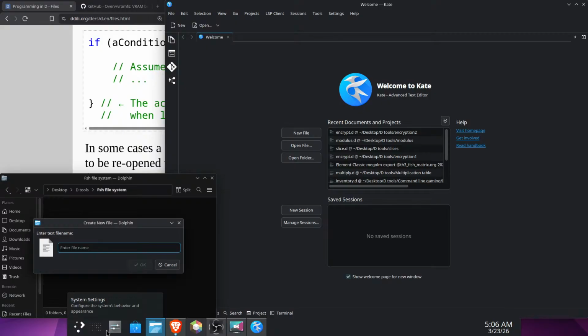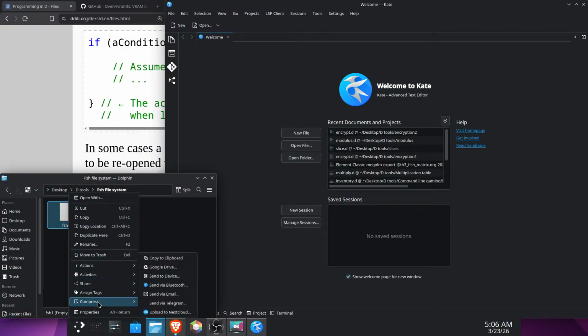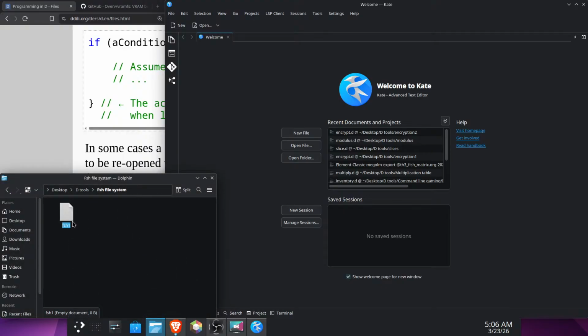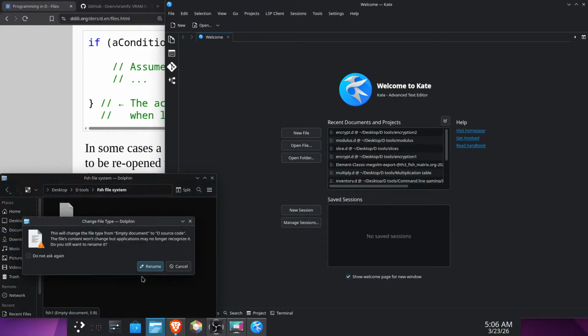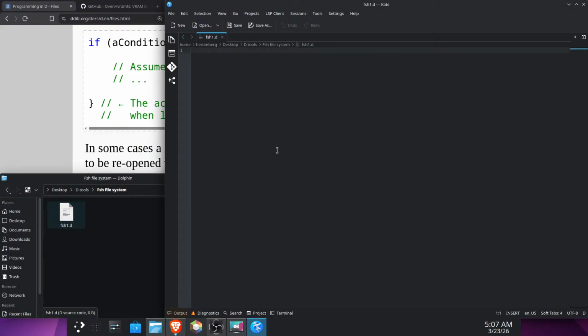Let's go ahead and call this FSH file, or FSH1, just the prototype. Oh, and it also needs to have the .d at the end. Please add a FSH1.d. So we know it's FSH1, rename it. Help throw that in there.